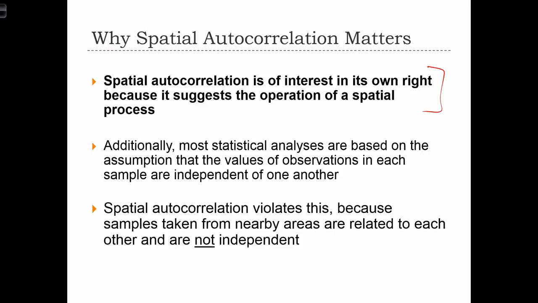But if a variable is correlated with itself, if it's exhibiting some kind of spatial pattern, then the spatial autocorrelation violates our assumption that observations are independent because samples taken from nearby areas are related to each other. We can, for example, guess the value of a house at one location by knowing the value of a house at a nearby location, and therefore those two housing samples are not independent.